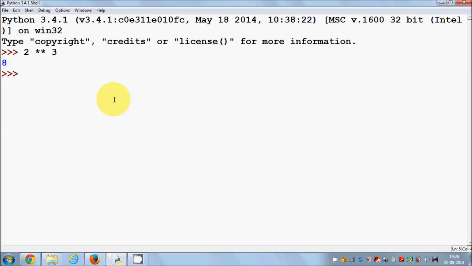So what is a function? First of all, if you are new to programming, a function is a piece of code which executes some logic. So for example, you want to calculate the exponent of 2 like this. You can do it like this, or you can use a built-in function which executes an exponent function.